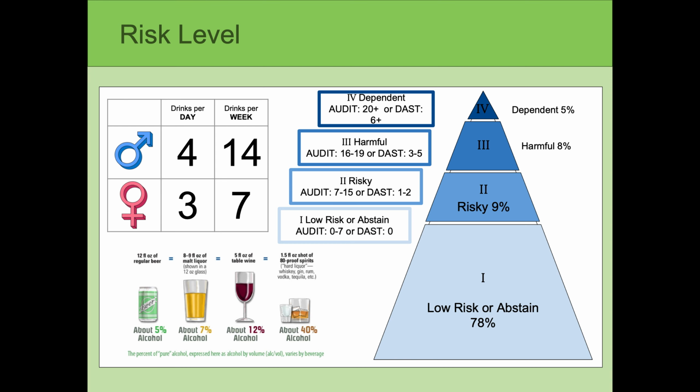We need to understand that just because I have a patient who is taking the AUDIT and they score, let's say, a 10, which is an indication for risky drinking, that doesn't mean that I need to panic all of a sudden. They don't need to go to rehab and start looking up their local AA meetings or anything like that. It just means that there are some habits that maybe are putting them into that risky category that we can educate the patient about and help them come up with some strategies that can help reduce that risk.